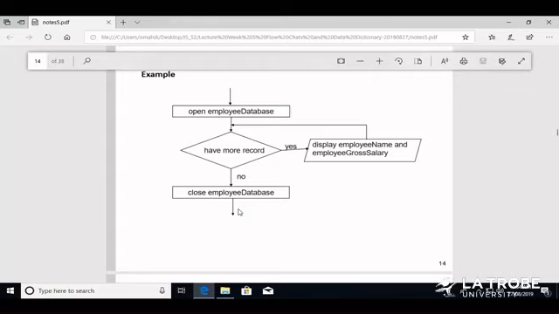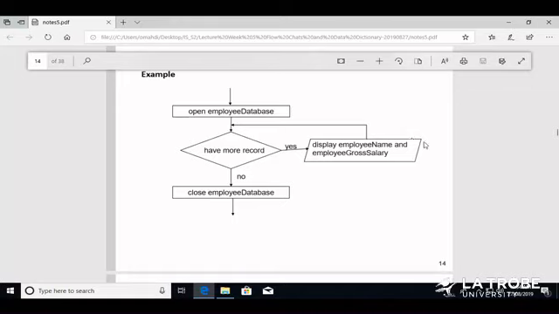All right, so this is the process of iteration. When we have iteration of processes, we need to do it using a decision. So the output from this diamond shape is yes or no. Have more iteration? Goes this way. Otherwise, terminate the database or terminate the steps. All right, so here's any question.